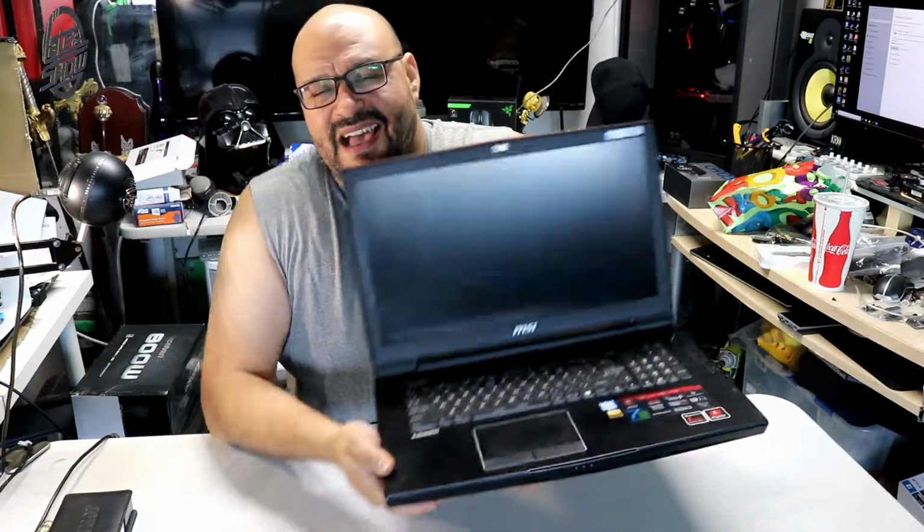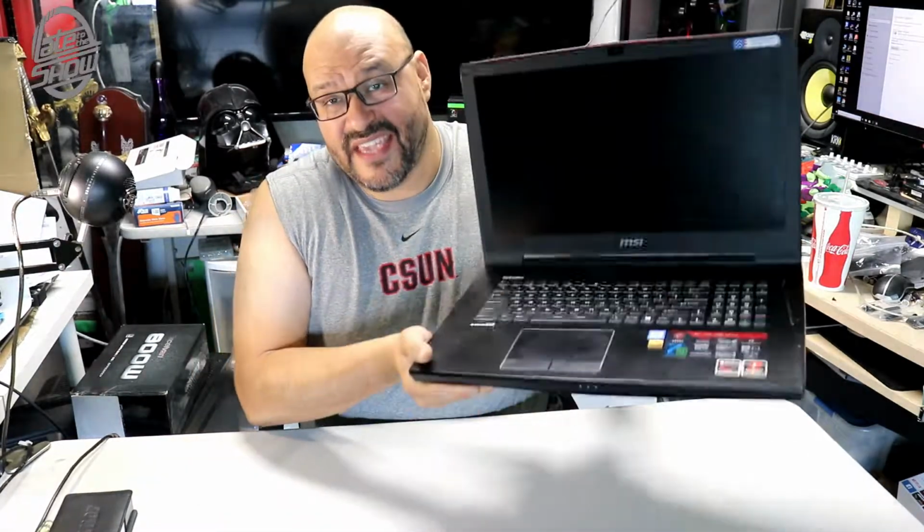So on top of that, it's heavy. It's almost close to more than 10 pounds. Of course, this sucker is really heavy. I'll put exactly how many pounds, how much the weight is, on top of it.